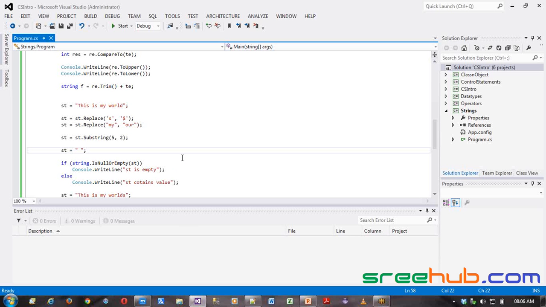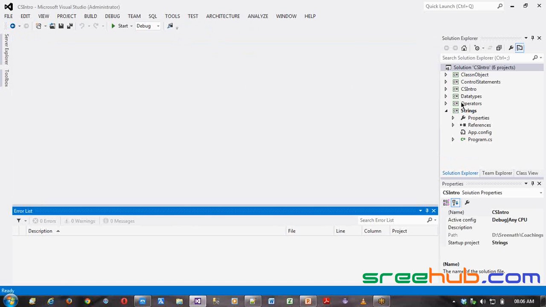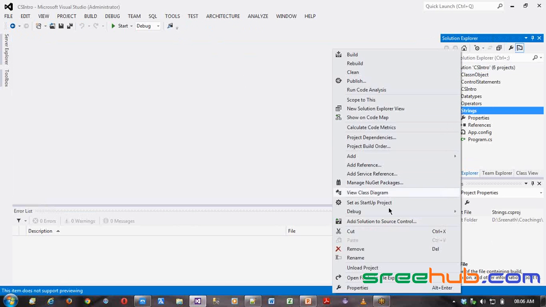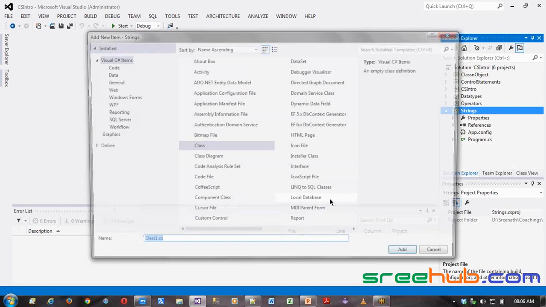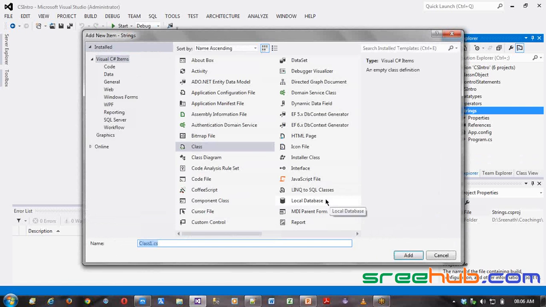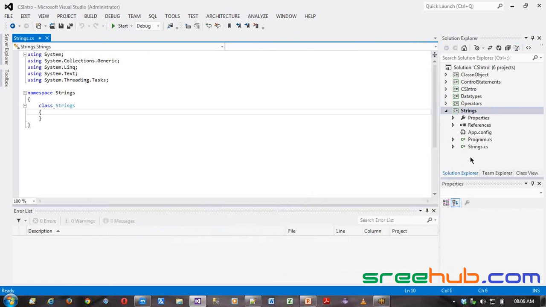So let me show you that. How can we create an object of string? Let's create a new class here.